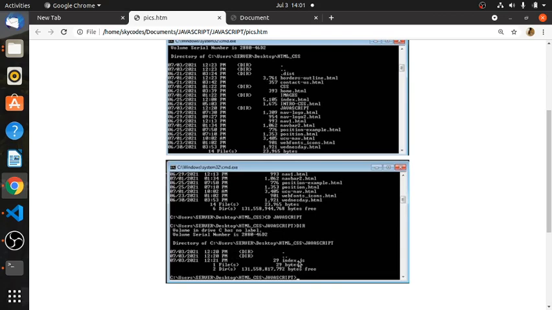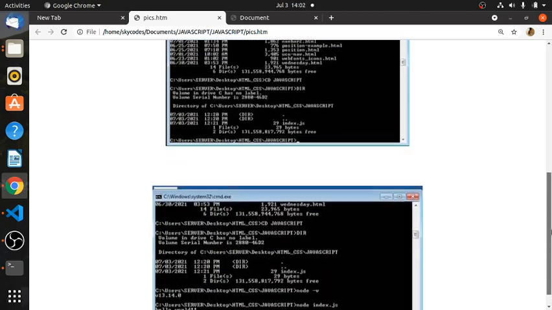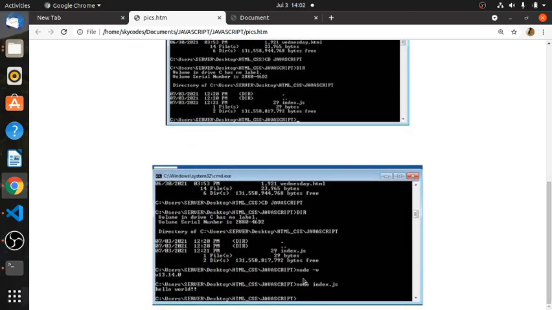What we are looking for is index.js. After doing that, you can test the same thing with node -v for version.